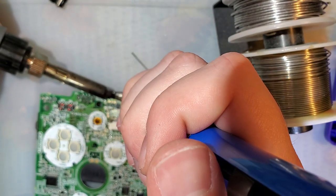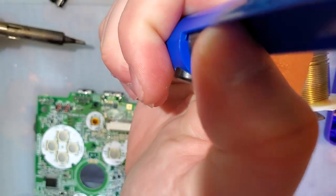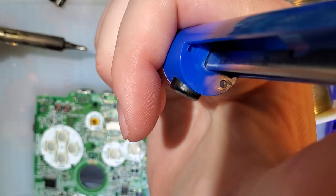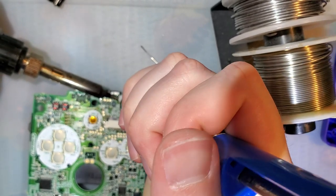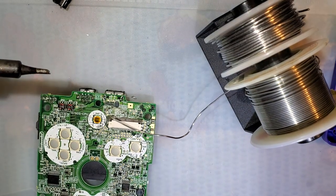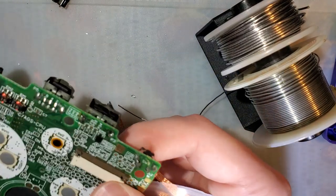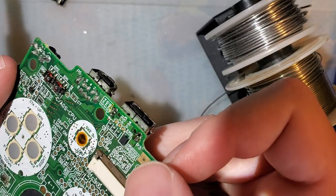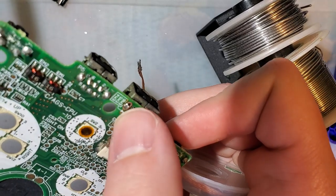And I'm not having a good time already. Probably why an actual desoldering iron or hot air would be better for this. Alright, whatever, let's try some flux and the desoldering braid, because I am not getting enough of that off. You see there's still a big glob of solder. Come on, there we go, right there. And right there on this side.